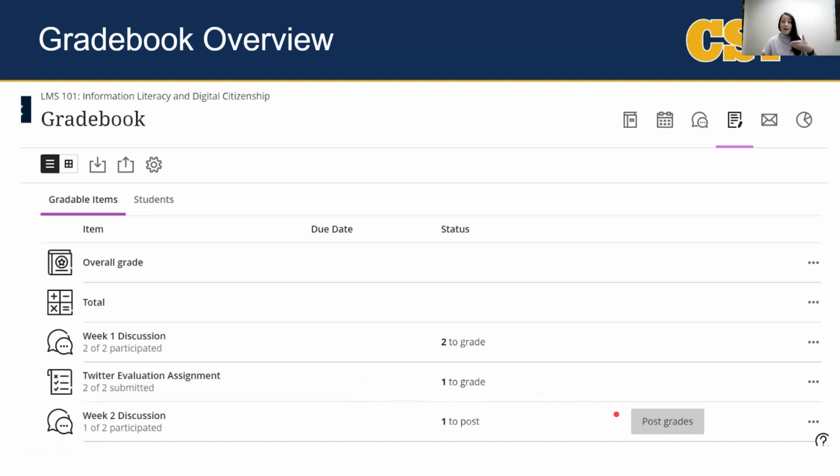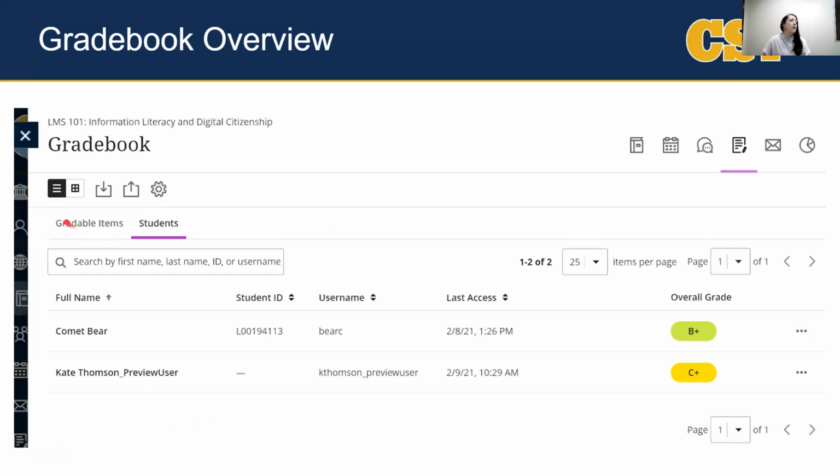Moving on, our next view is the students list view. To access this, we would click on the students option here. And again, we're noted that we're still in a list view, now under students list view. In the student list view, we can search for specific students using the search field, which is a great feature in larger classes. We see our students listed out. We have their full name, student ID if applicable, and their username. Really helpful is that here is where you can access their last access to your course, as well as their overall grade.